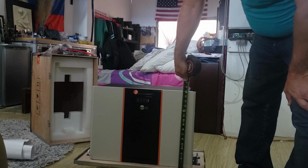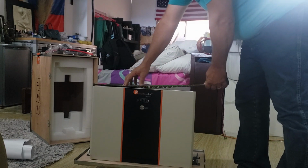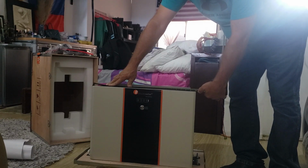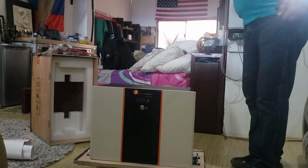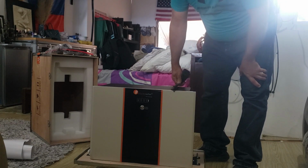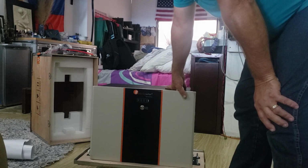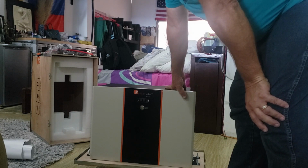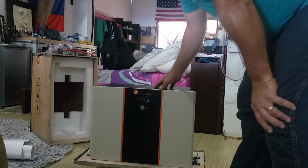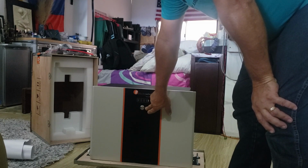So it is pretty much exactly 16 inches tall. Going from the outside where the battery power cables connect, it looks like it's about 22.5 inches. And the depth on it right here is 9.5 inches deep from the face to the back. I've seen this before, not this one, but I actually looked at these batteries before I bought this, and I have a video on that of where I visited and saw these batteries. Got your power button right here.